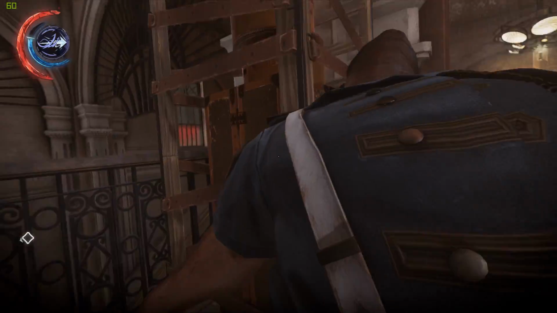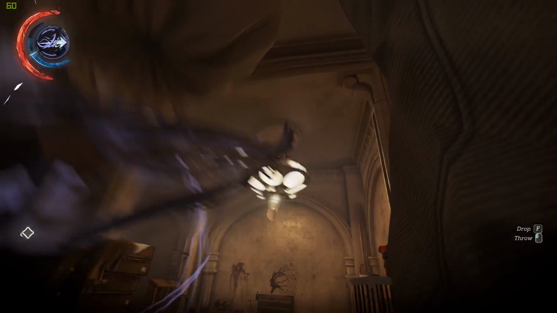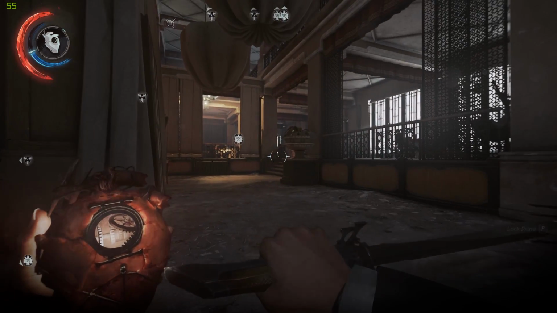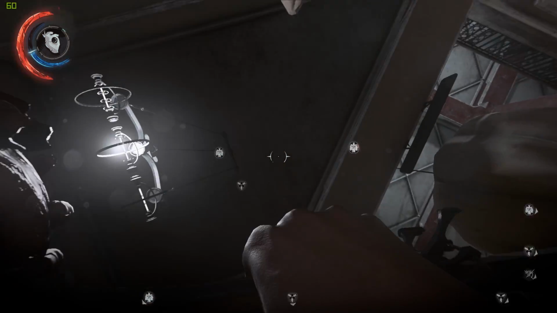But both characters' special powers need to be unlocked by spending runes that are hidden in each level's open map. There simply aren't enough runes to unlock everything, so to see all the powers available in the game, you're going to need to play through Dishonored at least 4 times.